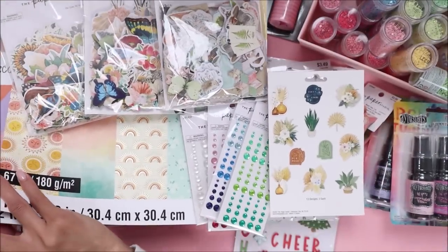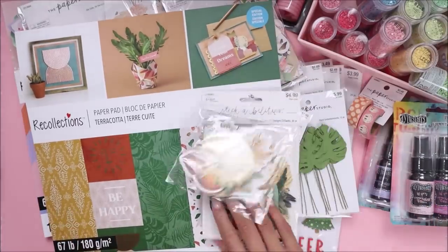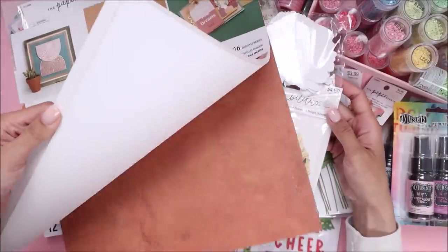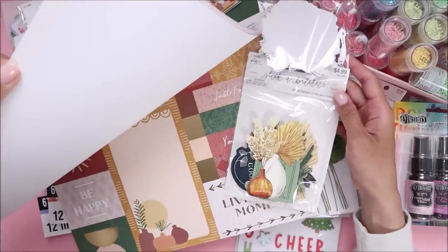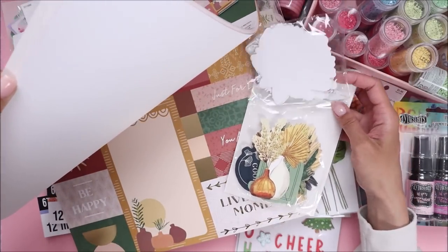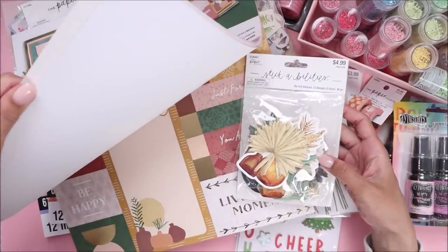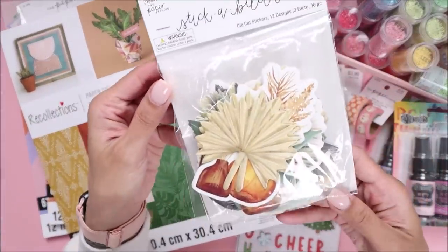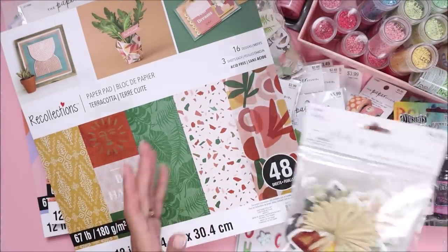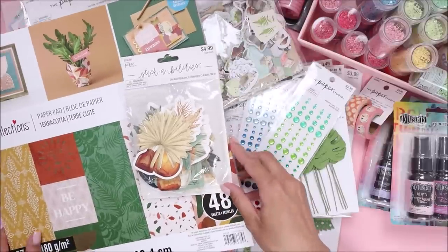So yeah, let's see. Let me check it out. Oof, goodness. Yeah, look at that. That matches pretty well. I think these would make perfect ephemera pieces, you guys. So, if you have a Hobby Lobby and a Michaels next to you, go to Michaels, grab the paper pads, and then go to Hobby Lobby and grab these die cut. Oh, these are stickers. Sorry. But either way, grab the stickers because you can turn these easily. You don't even have to take the backings off and just use them as ephemera pieces. So that way, your paper pad goes a long way. It's always nice to have ephemera so you can use it together. But yeah, does that not go together? That's pretty perfect. So there's that one.